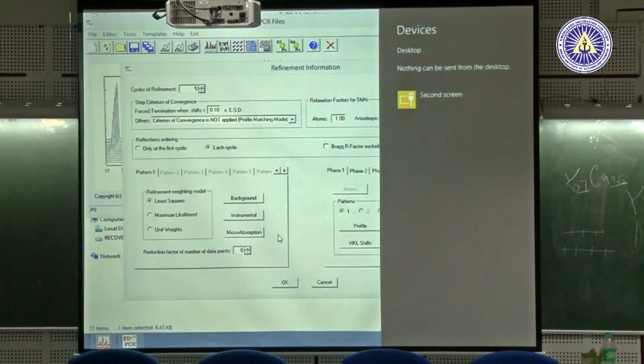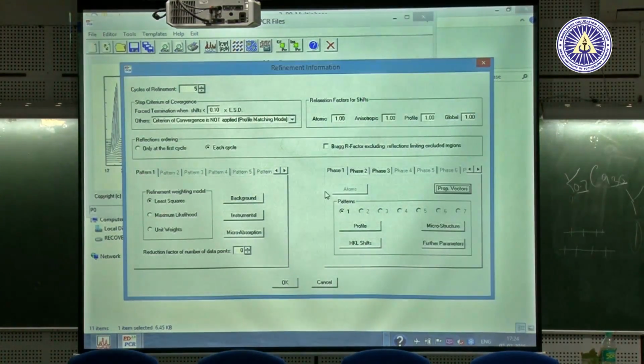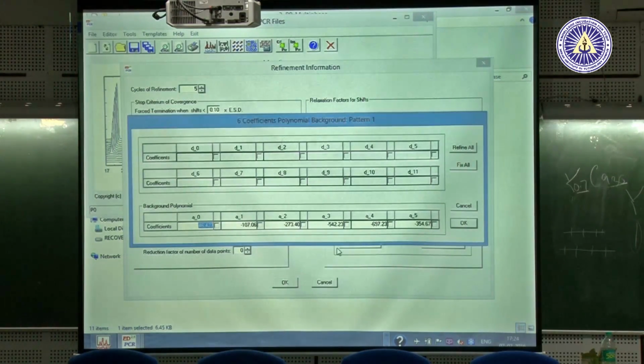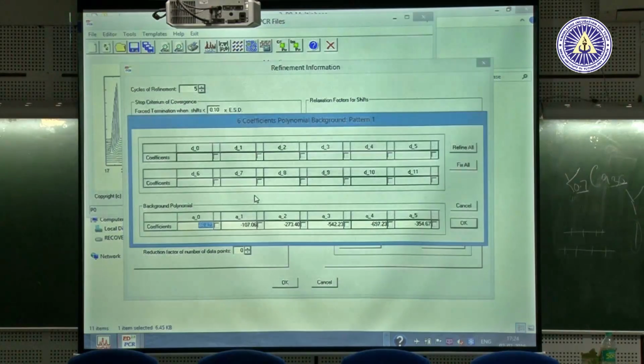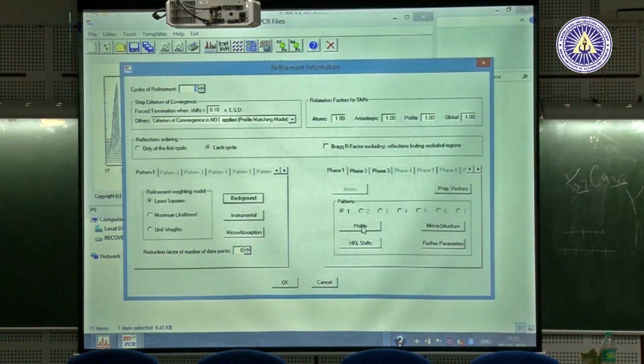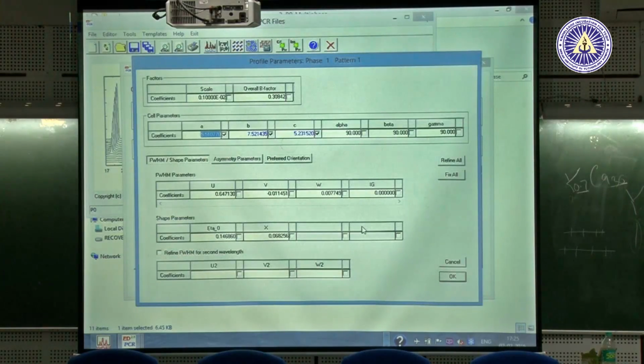So I started from the first phase, the raw material. Background I refined and then unchecked. It's refined one by one, taken in combination, and then the full. And then as I told previously, the a, b, c, U, V, W, eta, x, I did all the same. But here I unchecked everything except atomic positions.